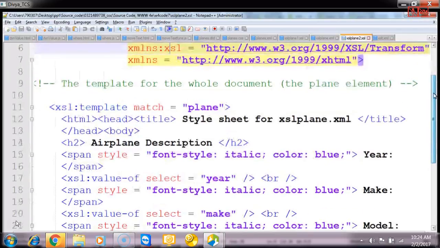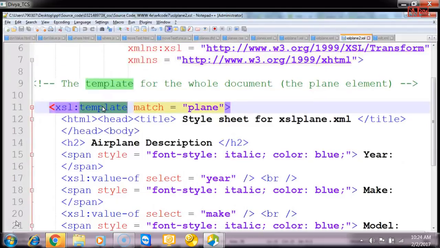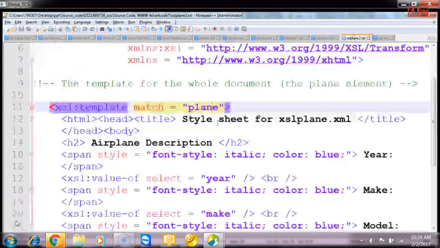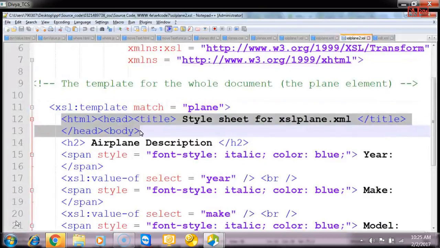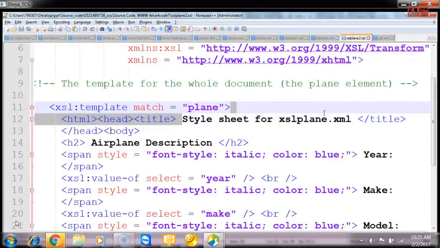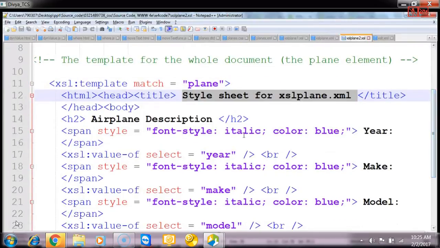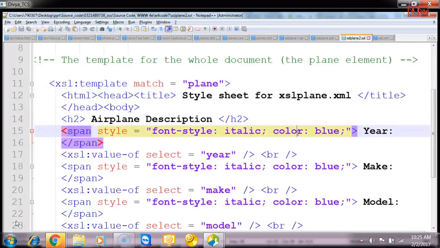transform, as well as this is the template model which we have seen in the PPT, right? xsl:template match of plane, if it is a plane, it will match here. This is one model. So if it matches, this particular text will be displayed on your output, like style sheet for XSL plane.xml. And for here this style will be applied.